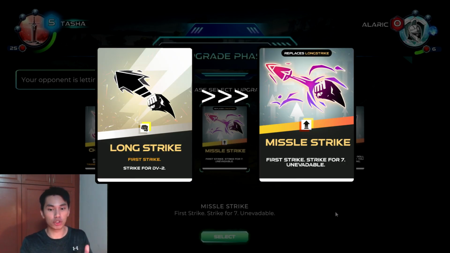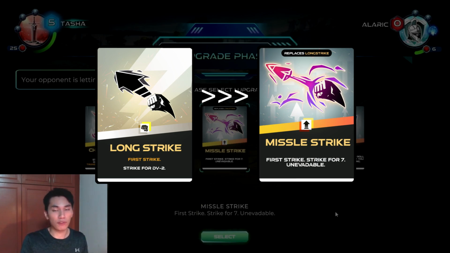Missile Strike. First strike, strike for 7, unevadable. So a lot of things to unpack here. First strike is the same as long strike. It hits first before your opponent hits back, and it's unevadable, so you cannot evade against it, but it only strikes for 7. So it's a good thing and a bad thing. Strike for 7 means it will always strike for 7. It is not affected by your DV, which is very special, right? Because most of the cards out there are affected by DV. Missile Strike is not affected. It's always 7. And it could be good if your DV is low, but if it's higher, it will still be 7. So it's kind of a trade-off. It gives you consistency, but I would say medium results.